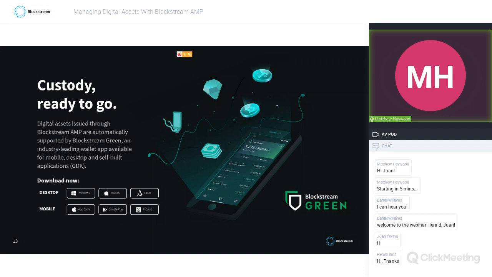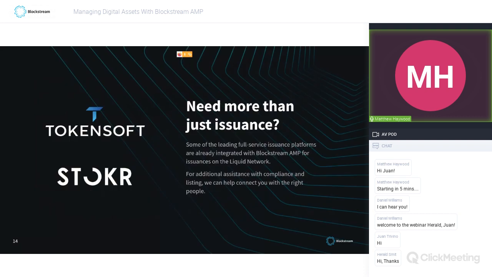But there's also the GDK, the Green Development Kit, which allows you to either build your own wallet should you want to, or an investor could use GDK to programmatically create a wallet and receive and transact assets on a server or on their own desktop, for example. We'll take a quick look later. So it provides a bit more flexibility there for options that the issuer has, that the owners have.